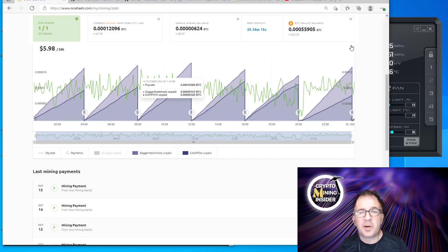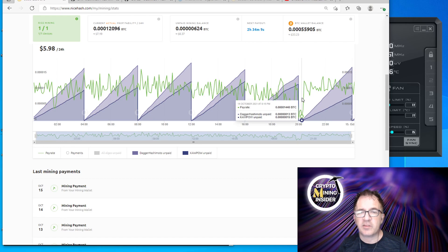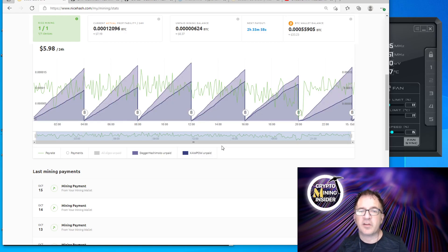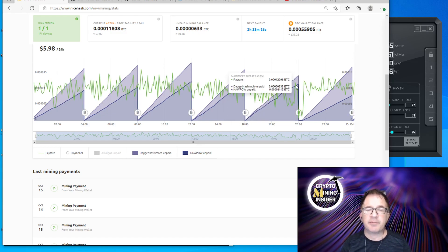Opening NiceHash, I can see this mining session is well balanced when comparing the slope curves of Ethereum versus Ravencoin. In a previous session while adjusting overclocks, the auto-tune algorithm started deteriorating and just kept going down — eventually mining Ethereum at only 11 or 12 MH. The lesson learned: if the miner starts decreasing the LHR number below 30, you're better off stopping and restarting, because it becomes a snowball effect.